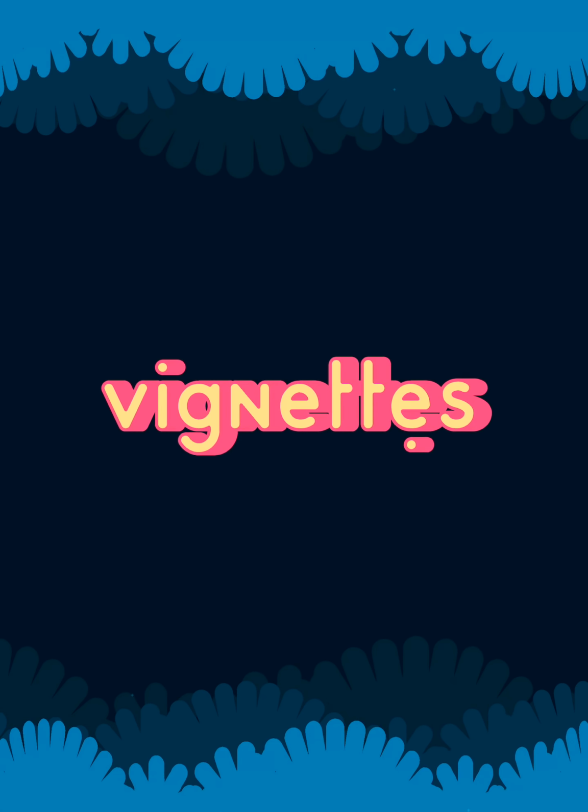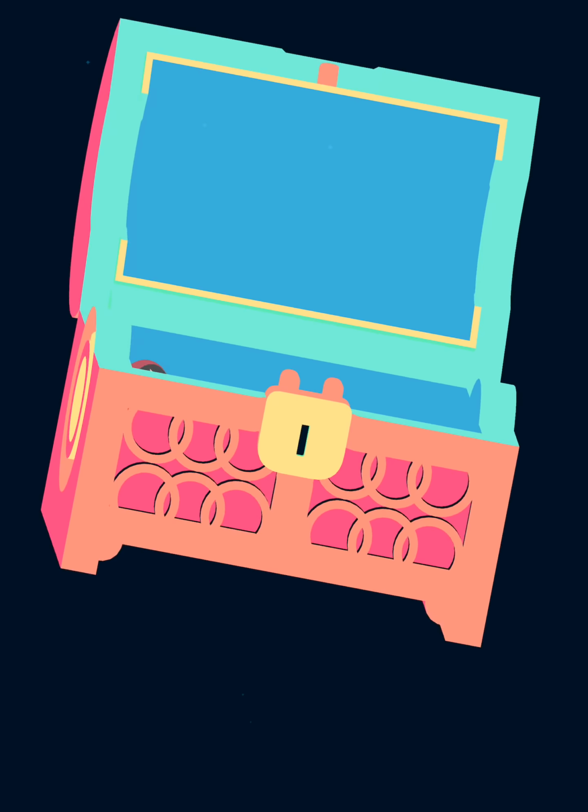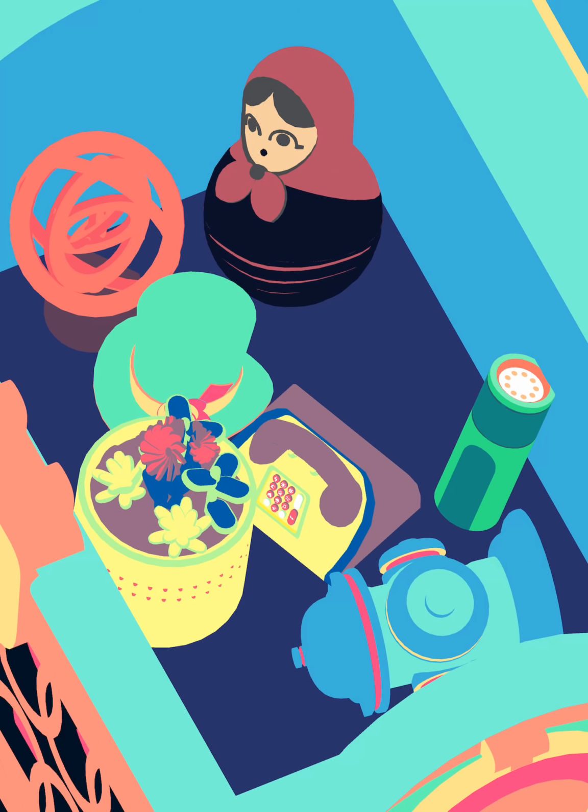I'm back with Vignettes. They just added recently a new spooky update. It adds the witch's house. So I'm gonna show you how to find all the items and also all the secrets.